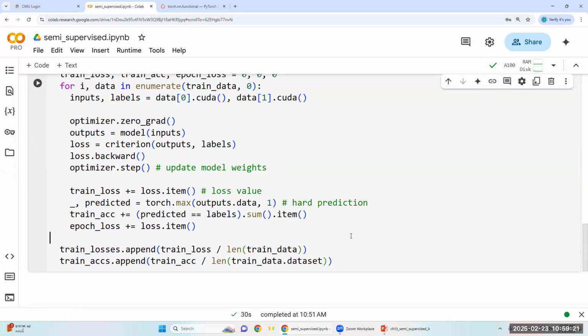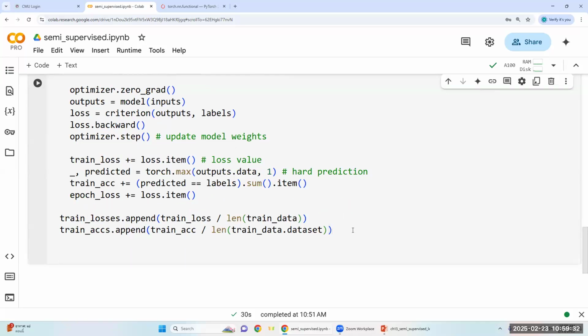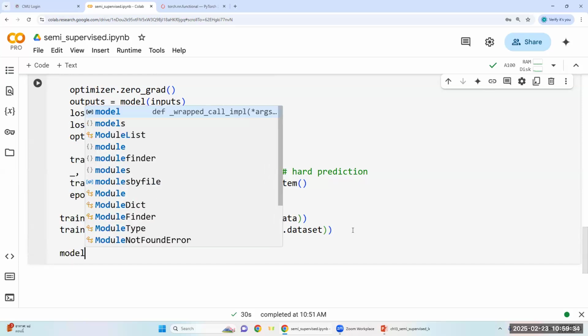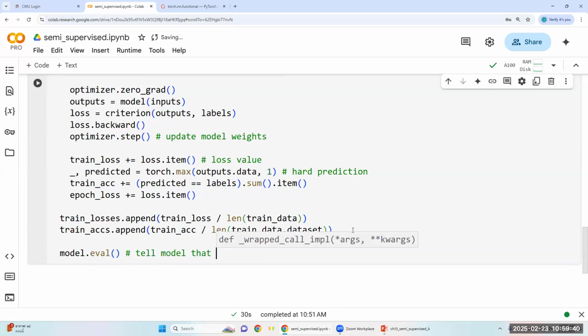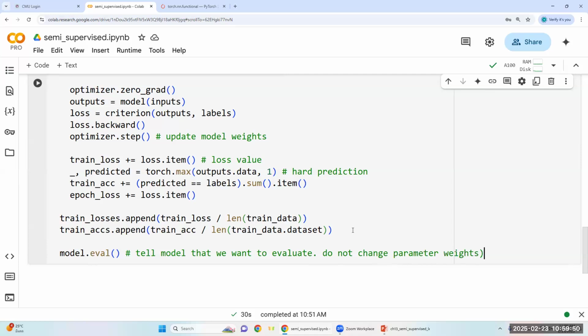Okay. And now we want to evaluate. So we say model.eval. This will tell the model that we want to evaluate and not change the parameter weights, right?